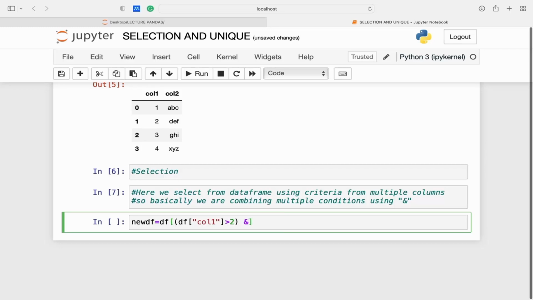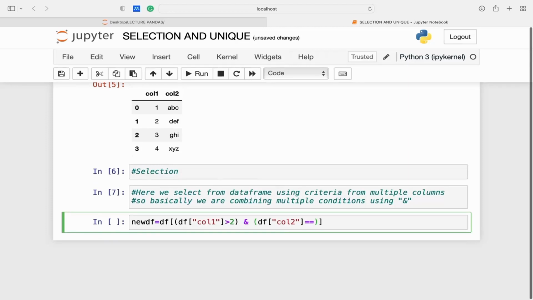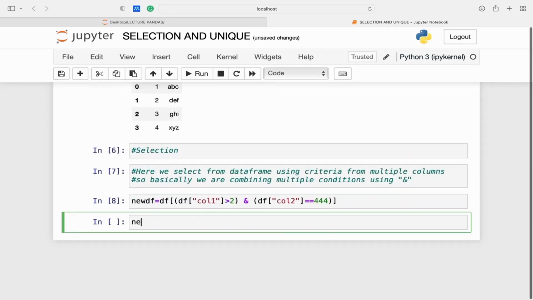So I'll write and df column 2 equal to 444. I'll execute this. Now I'll display.